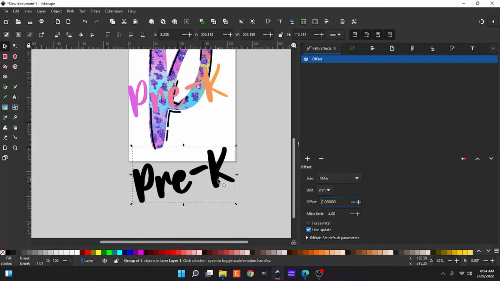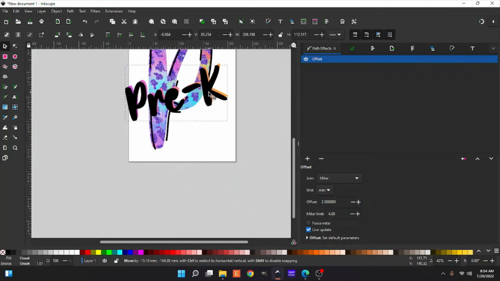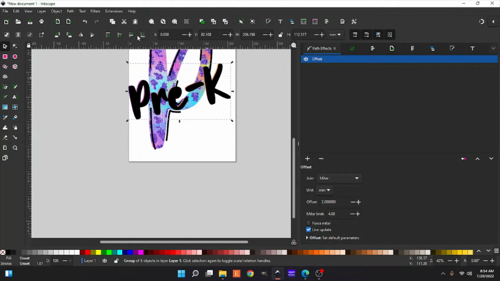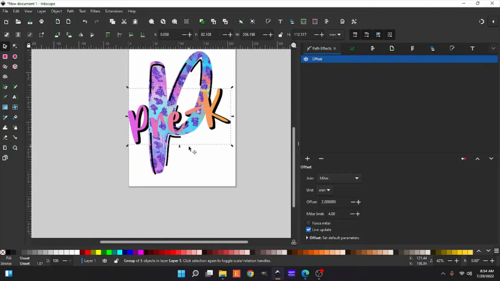Okay, so once you do that, you're just going to take it and place it, and make sure you're hitting just the lower one step, because it's going to put it all the way behind your design if you're using your layering tools up here. So make sure that you're just doing the one step. So let's bring it back up one step. That's what this does. This is all the way up. This brings it up one step. This will bring it down one step, and this will bring it all the way down. Okay, I actually like where it's at.